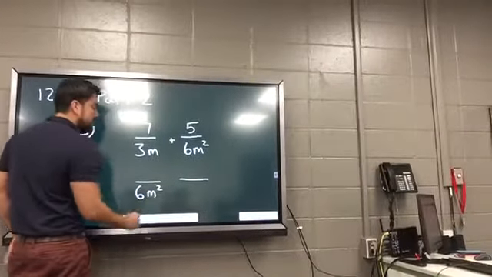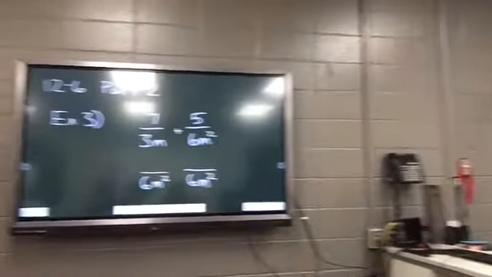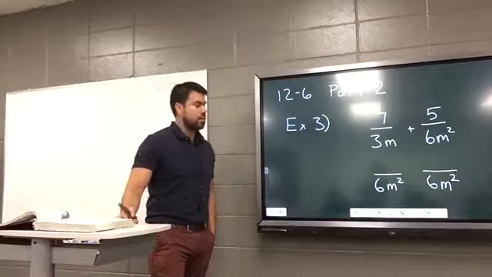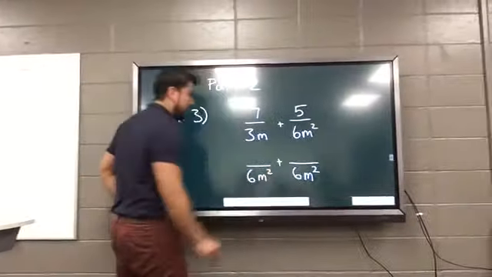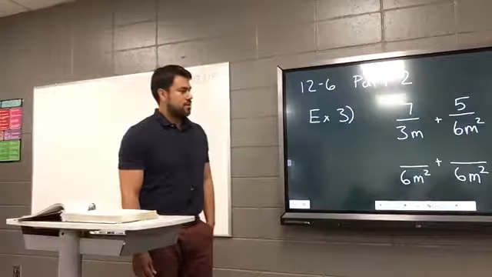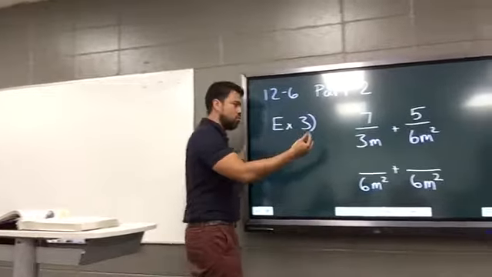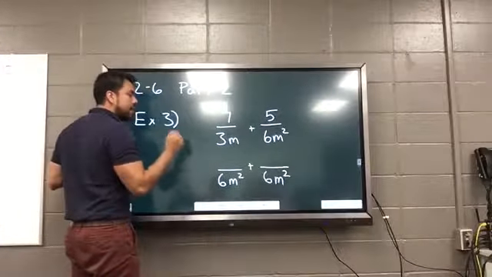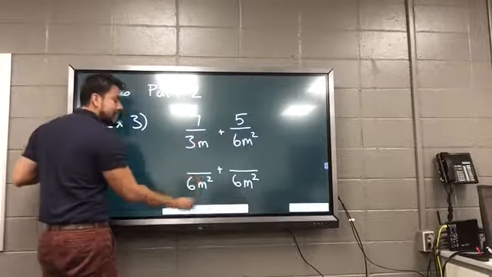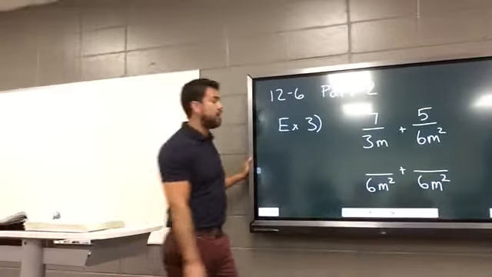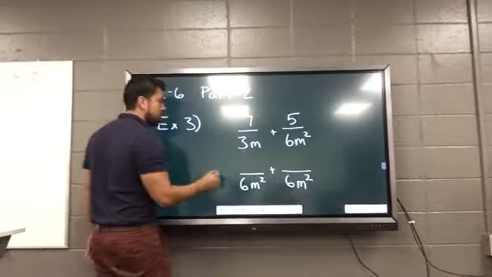I'm going to make two fractions that have that 6m squared, the LCD, as their denominator. So I want 6m squared as the denominator of both of these fractions, and again, they were being added. I want to rewrite this problem in a way that makes it able to work out with addition. So let me ask this question. What did I multiply 3m by to get 6m squared? 2m. I'm going to show you the thought process, and then you could do it a little bit different on your homework.